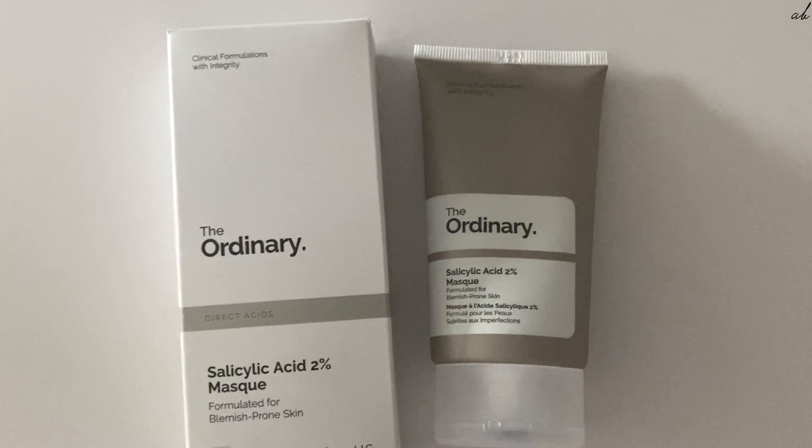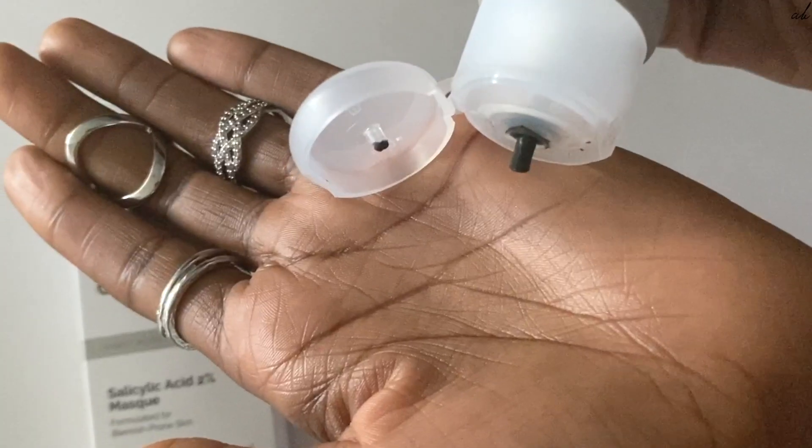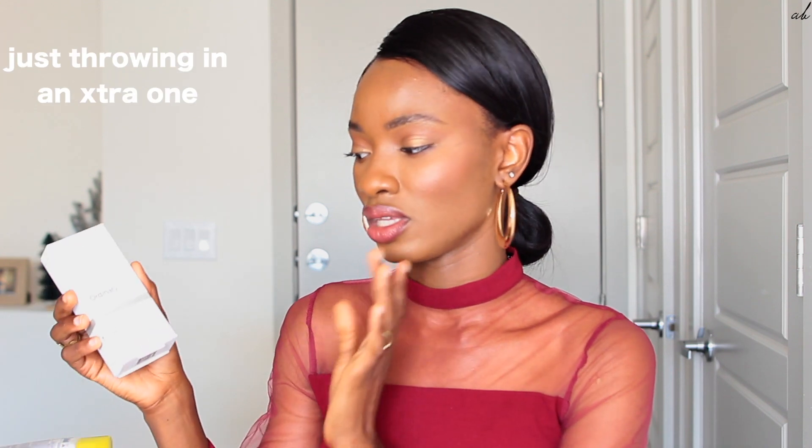The last product I got from The Ordinary is the Salicylic Acid Mask. I wanted a mask I could use weekly or bi-weekly to help peel off dead skin cells from the surface of my skin. It's great because it also has brightening properties. Salicylic Acid has a very oily structure, which helps it be compatible with our lipophilic skin. This one is also formulated with charcoal, clay, and squalene — I love squalene. Charcoal and clay help draw out impurities and improve smoothness and texture. Overall an amazing product. My top recommendations would be the rosehip oil, the Azelaic Acid, and the Salicylic Acid Mask.